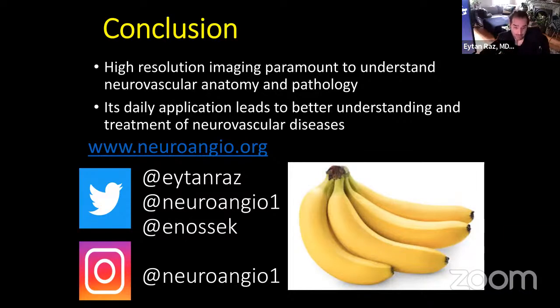One thing that I want to say first is that you do not need a special machine to get this imaging done. Most of the images I showed, actually all of them, are not from the latest Siemens machine. It's not from an Icono. They're all from an Artis Q. So the bottom line is that you do not need the newest machine available. What is necessary is really the application of the right protocols. That is what is absolutely necessary.